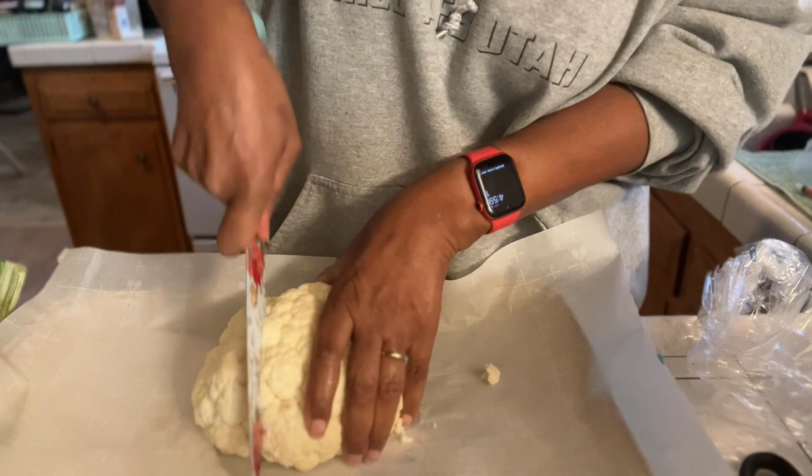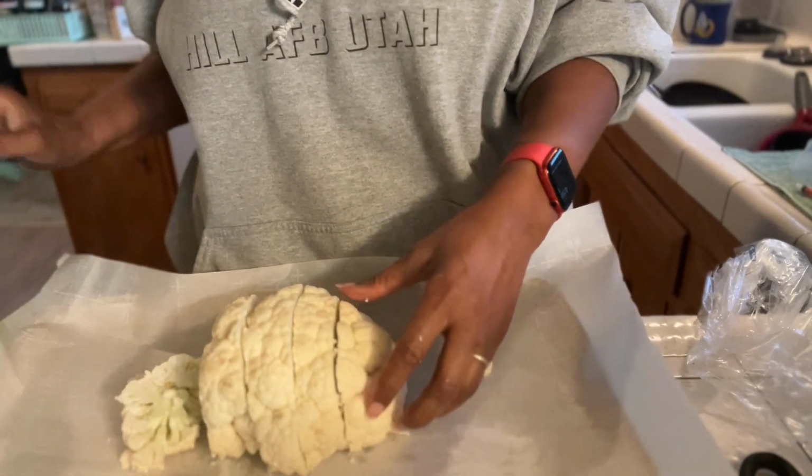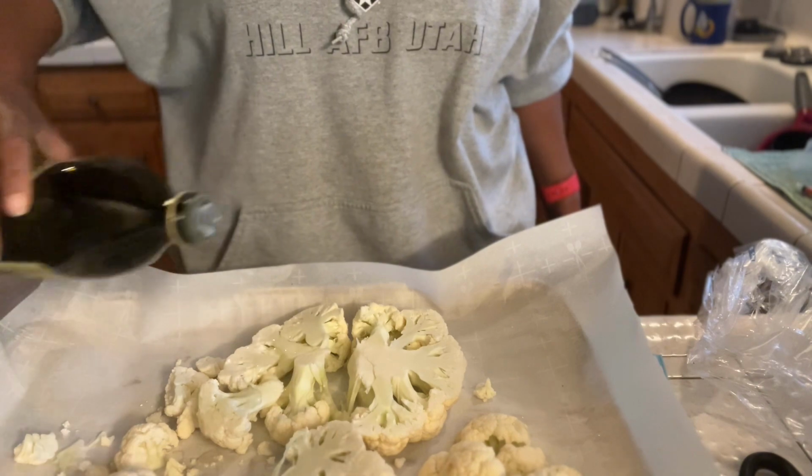This recipe is so good and super easy to make. Take 1 head of cauliflower and cut it into steaks. Do not cut the stem. Cut around the stems. Don't cut it down the middle.